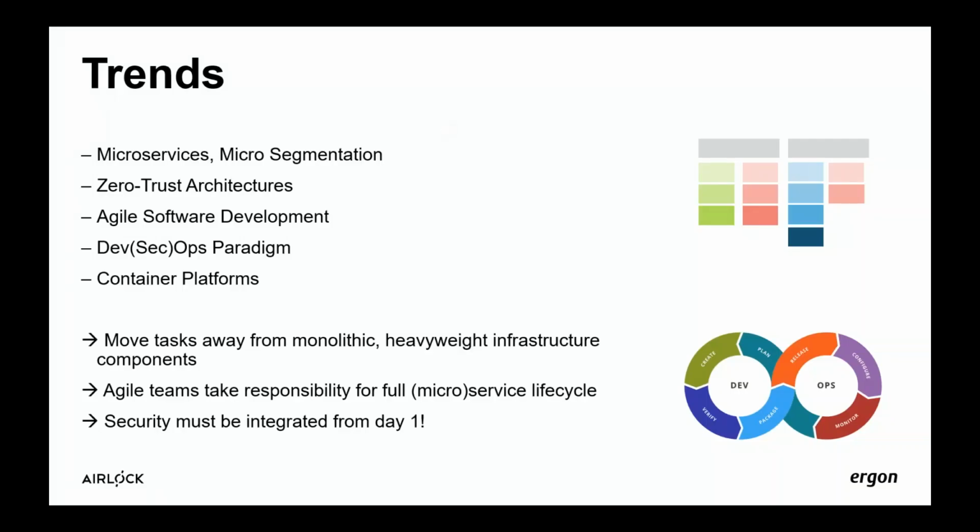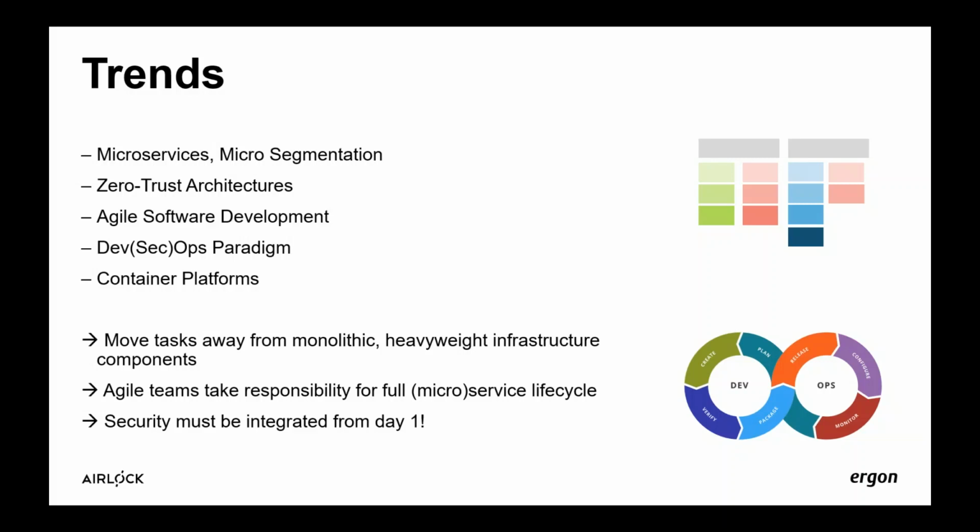As you surely know, since you're here, the trends have been moving away from monolithic heavyweight infrastructure components towards microservices, microsegmentation, and zero trust architectures. There has been a move to agile software development, which helps with DevOps or the DevSecOps paradigm. So in order to achieve this, people are using container platforms so they can start up a service and pull it down according to their needs.